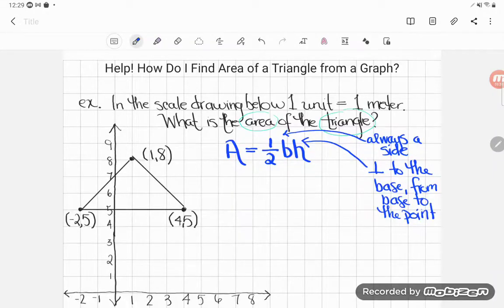So notice I'm going to show you what I see here. I see that there's a side, and from there I can go perpendicularly at a nice right angle up to the point. So that would be the height. They're at a beautiful nice right angle, and we know that for sure because of the way our graph is. So here's my base - always a side - and here's my height.